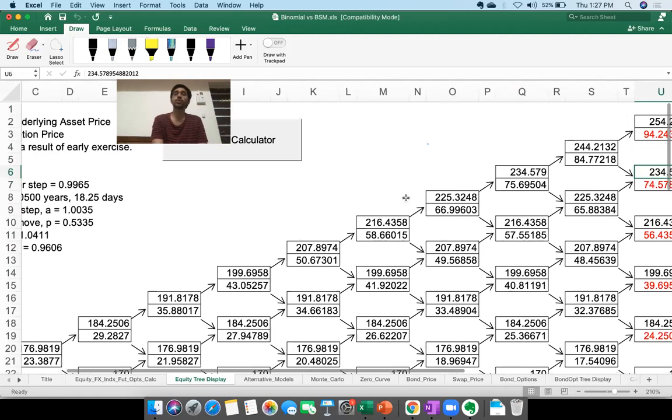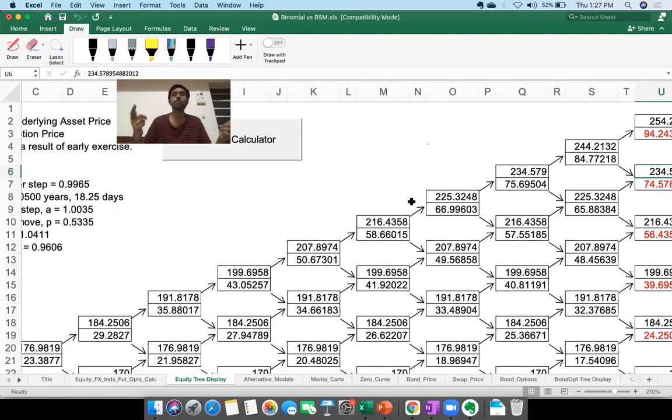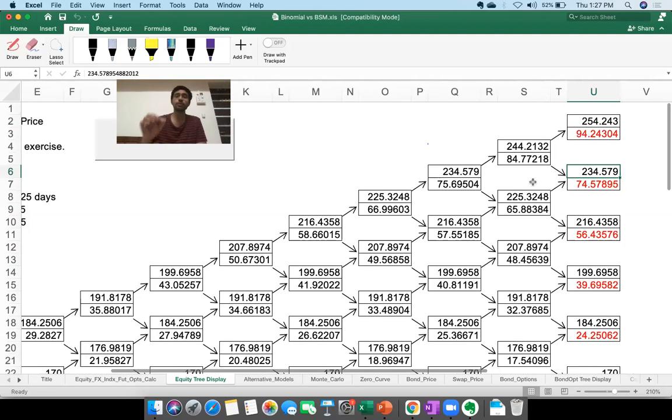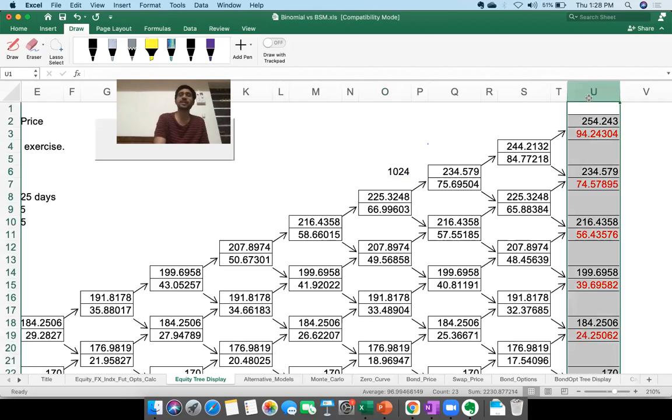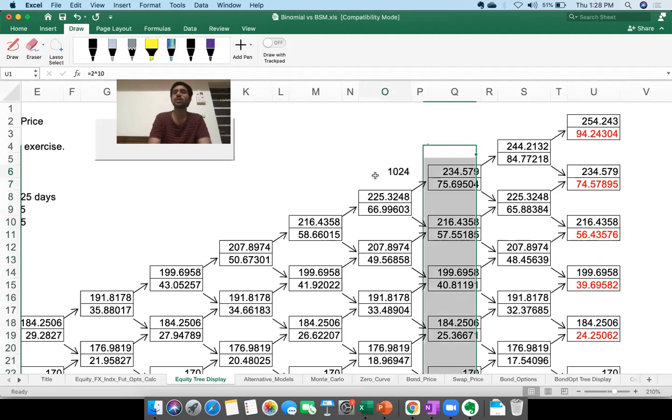Okay, so you are going to have n plus 1 possible share prices, and the number of paths over here is going to be 2 power 10. Because we are working with a 10 period binomial, the number of possible paths for a share price will be 2 power 10, which is 1024 paths. Which means a share price can take 1024 possible paths to arrive at one of the share prices at the end of t equal to 6.